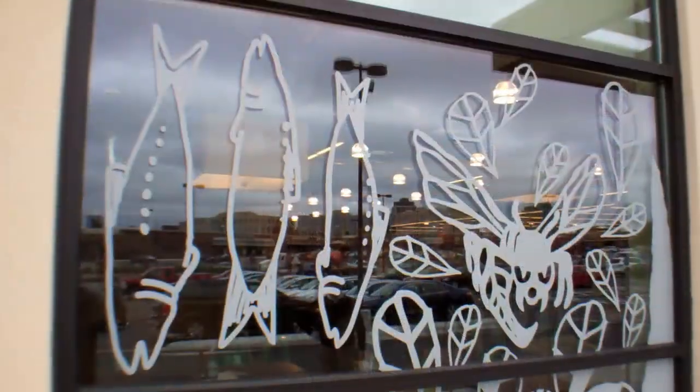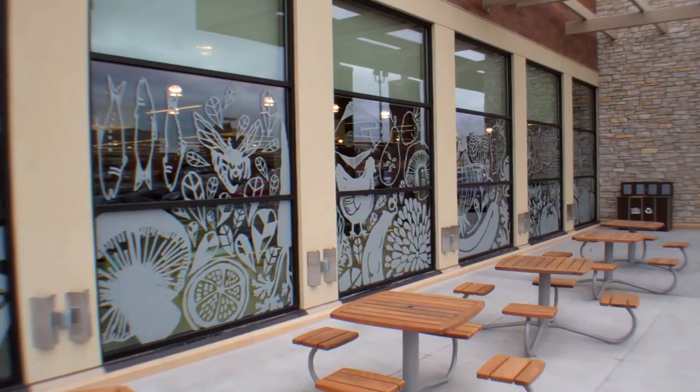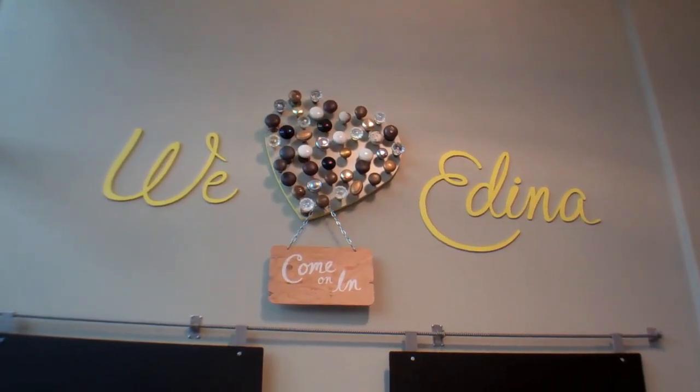We're not even open yet and we're getting this sneak peek. Christine, I'd love to talk with you about all the glorious design that went into this location. How does Whole Foods approach design on a store-level basis? We're so excited to be able to source and support local materials and environmentally friendly products. What's really unique about us is that we design every store for the community — we theme it for the community, source local vendors, and try to support the local economy as much as we can.